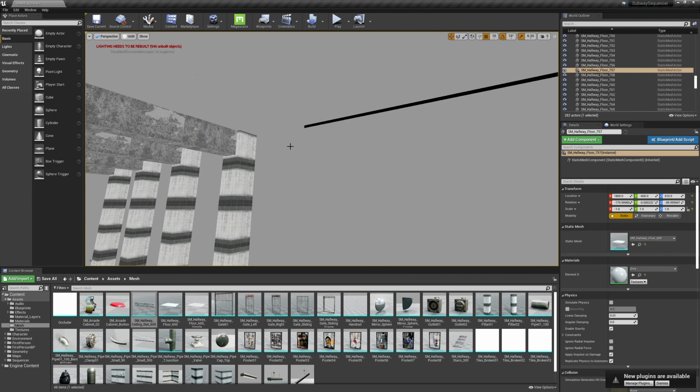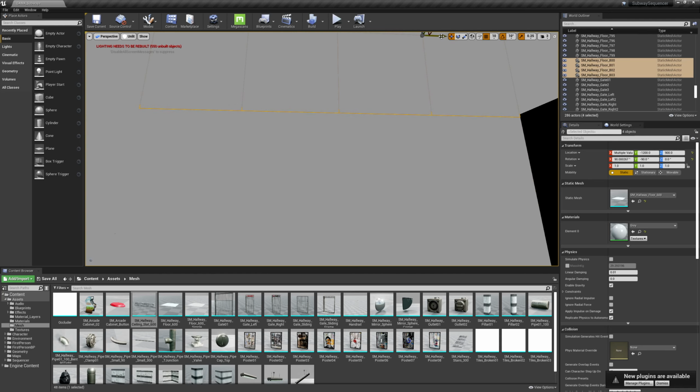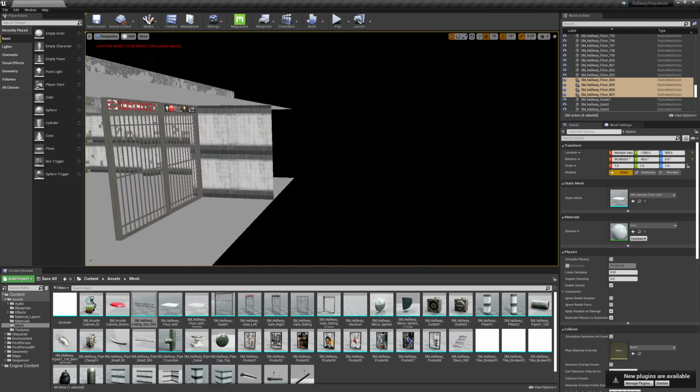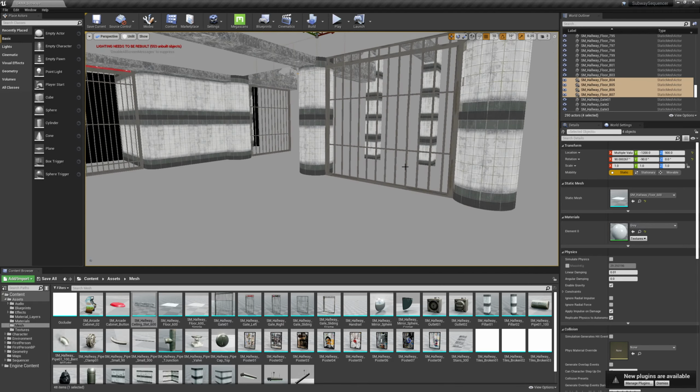All right, and then to fill in this gap, let's just drag another set up here, and then we'll duplicate a copy over and drag it there. Then go back kind of to my main area. We'll go back to lit, and we've got a nice extension there on either side.